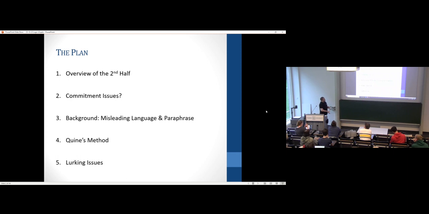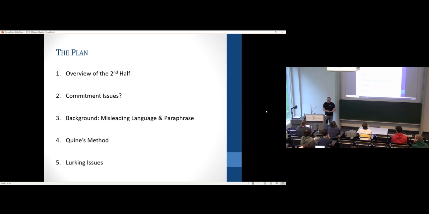And then the rest of the session is going to be focusing on effectively questions about ontology and ontological commitment. So what we'll do is we'll start off by talking about the general idea of ontological commitment, why it's an interesting kind of question, why philosophers get involved in these kinds of things. We'll talk then about some kind of misleading issues about language and proto-paraphrasing. So this will have a little segue with Alice in Wonderland.